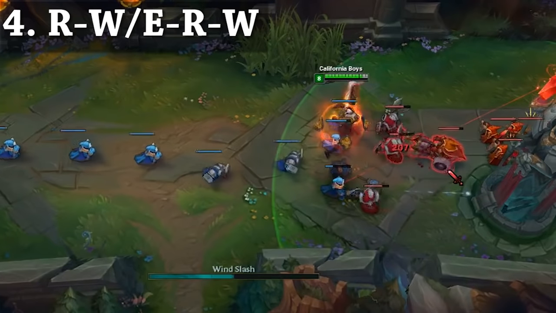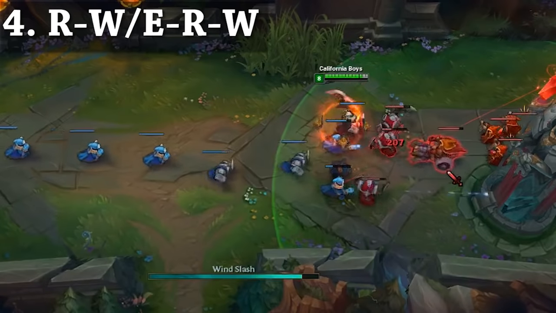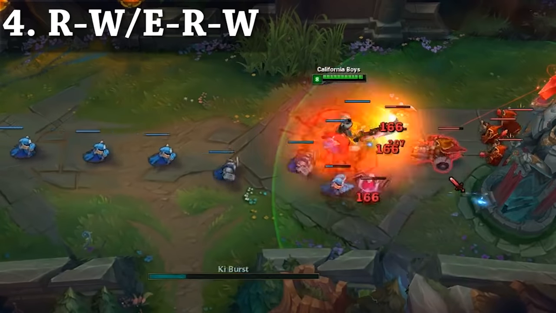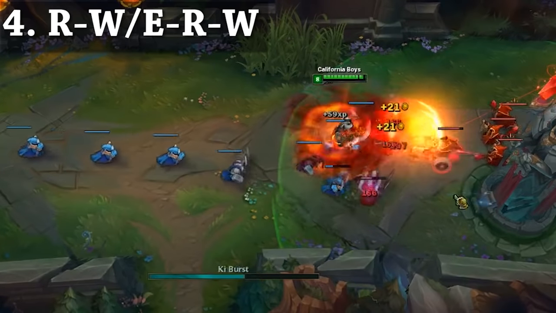It's very nice, and it actually gets a lot of people off guard with how much damage you can do very quickly, because you cast your Wind Slash and W at the same time, so there's two abilities hitting them at once. As well, it's a good way to finish off people when they're low.